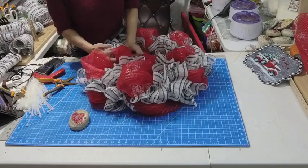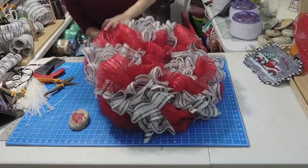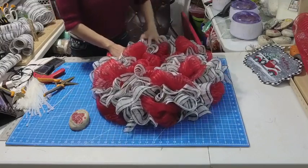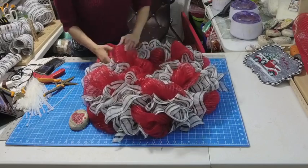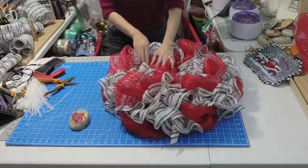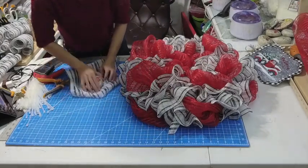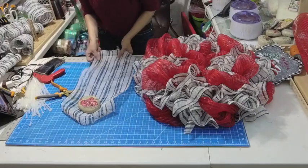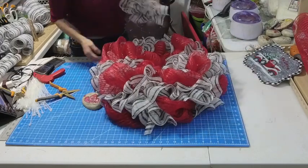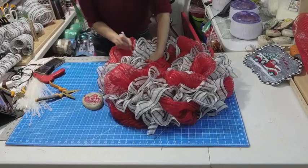Alright, so I do have, am I missing one here? Hold on. Yeah, I think this is missing right here. So there's three here. I need one here. I was like, why does this look weird? So I need to go right here to bar two. So I have a few more pieces, because remember we cut 24, so I can even add more in here. I'm going to actually go right here, because it doesn't look right.